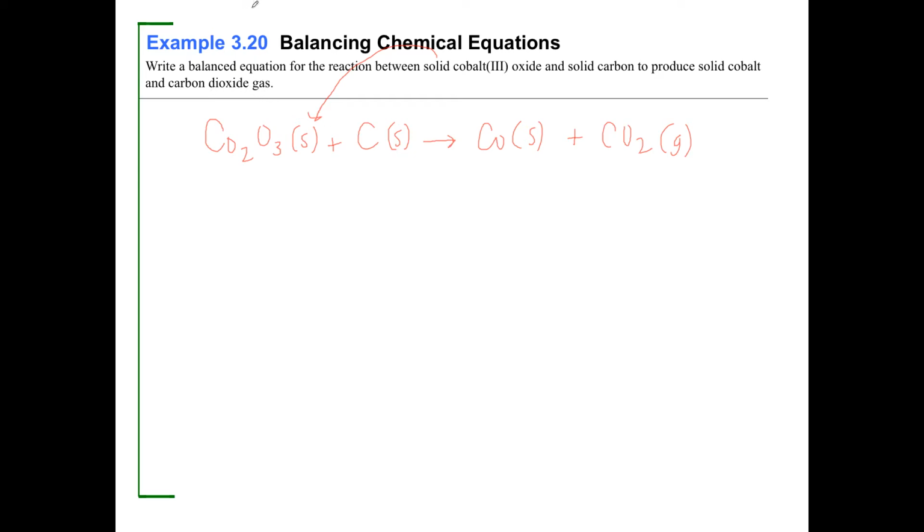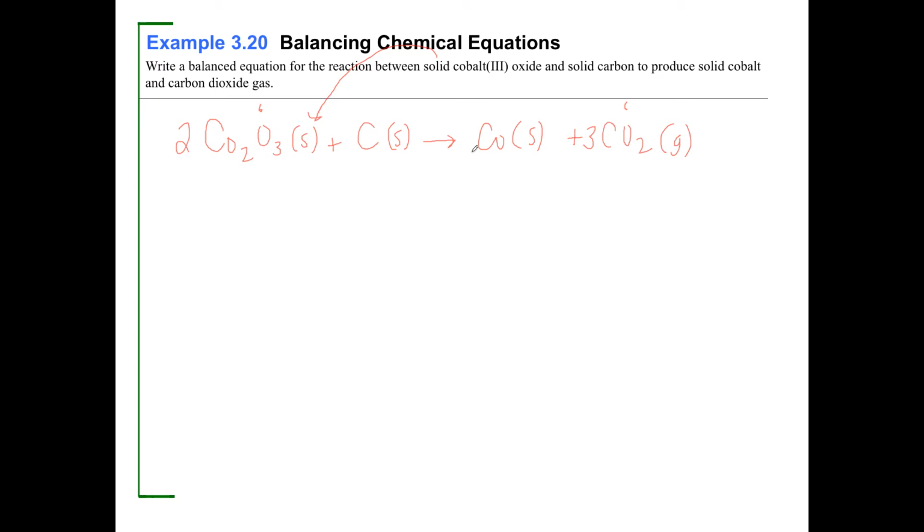All right. Now, I need to make sure this is balanced. So this cobalt, there's 2 cobalts over here and only 1 over here. Cobalt's by itself here, so I can do that last. Carbon's also by itself. So it looks like oxygen is the only thing that's not by itself. So let's do oxygen first, okay? So if there's 3 oxygens over here and 2 over here, what's the lowest common multiple of 3 and 2? Looks like I'm going to have to put a 2 here and a 3 here. Can you see that there's now 6 oxygens over here, right? And can you see that there's 6 over here too? Okay, so that's even.